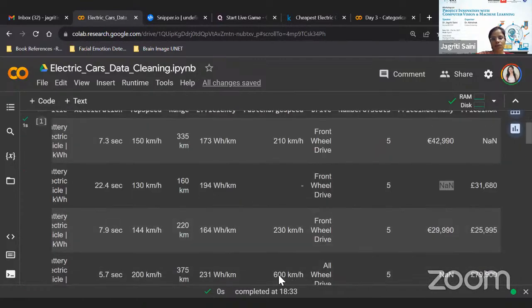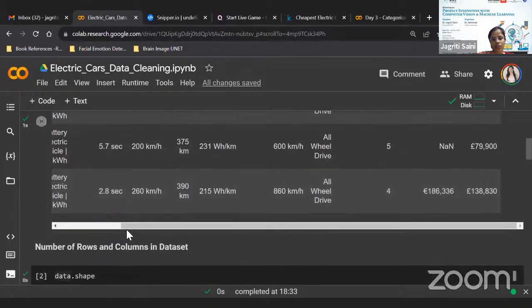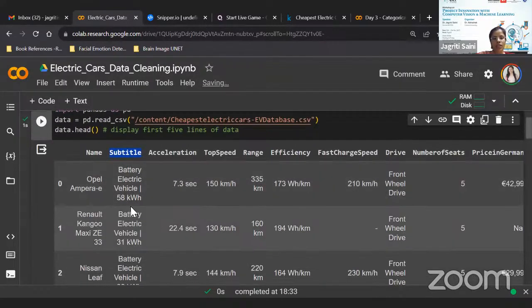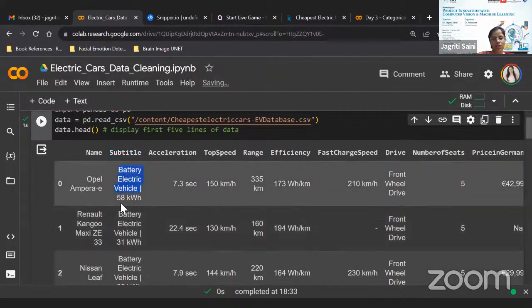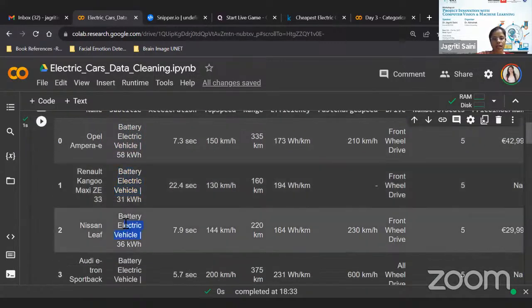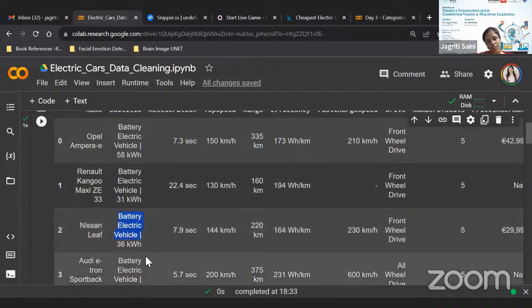Here you can see we have the entries for this subtitle column, and there we have this battery electric vehicle entered everywhere. The space is not visible here, but with that operation below we can see that yes, there is some random space also that we need to remove, otherwise it will not be useful.